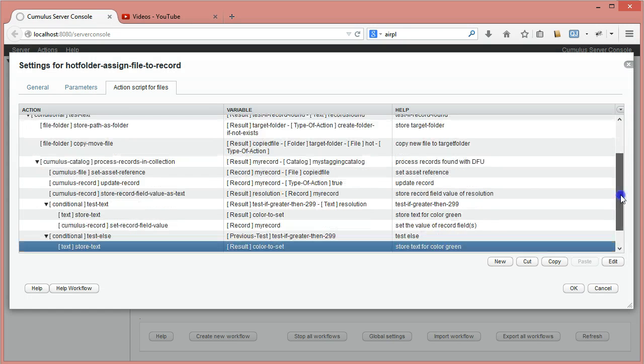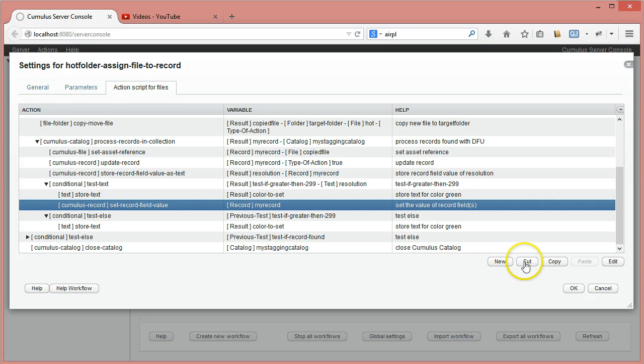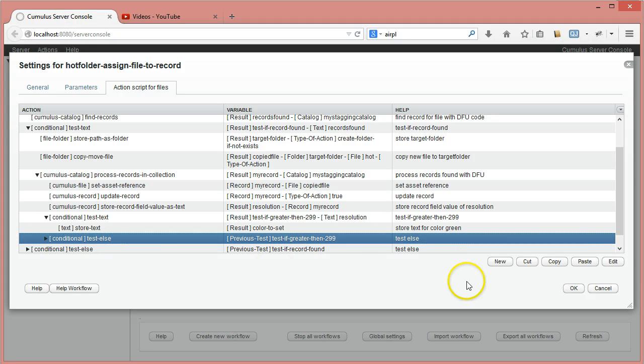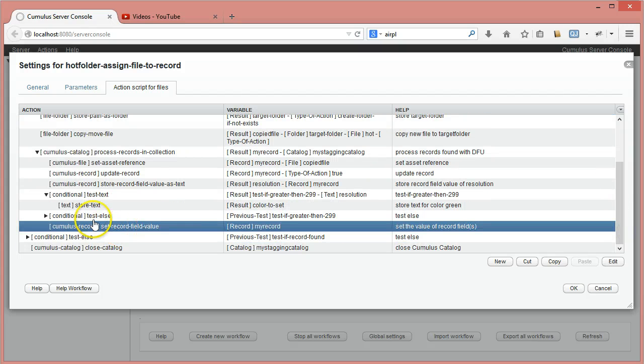Why did I not call this variable green or blue or yellow? Because I wanted to have the same name in both cases, because I don't want to repeat this instruction. I'm actually going to put after the setting of that variable, I'm going to set the color like this. I only need that instruction once.